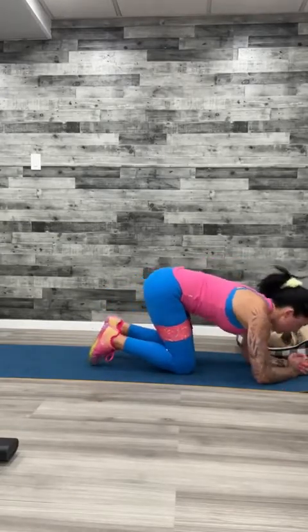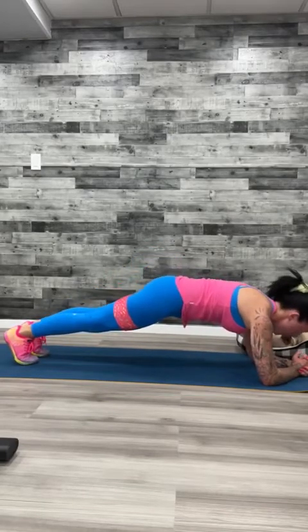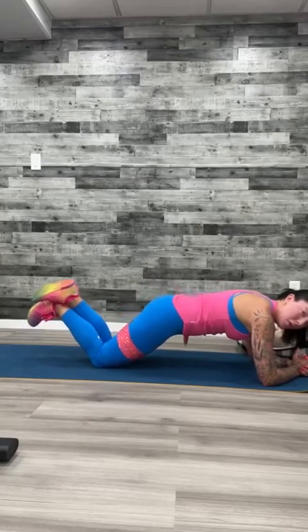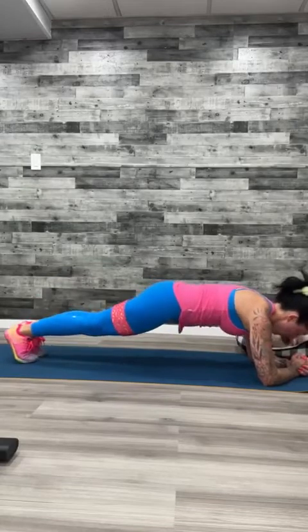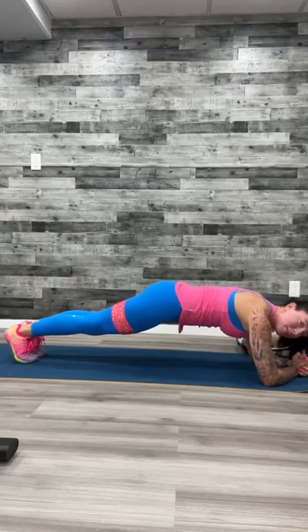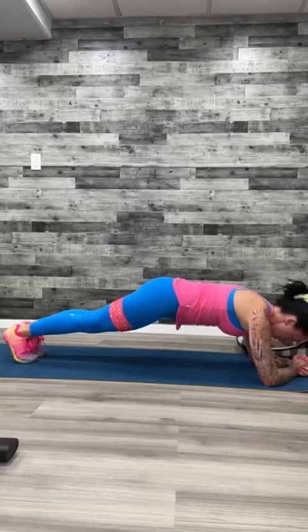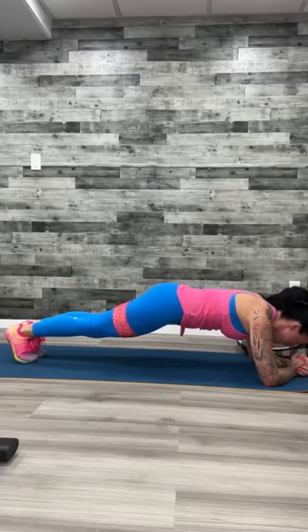Okay, one more round, we're gonna go in 5 seconds. 3, 2, 1. Elbows underneath those shoulders. Feet straight back. Bum is not up here. We're here. Even when we're on our knees, we're not here. We're nice and flat. Squeeze those glutes. Beautiful. Round 3. We can slowly feel those abs now. They're kind of burning. I know mine are.